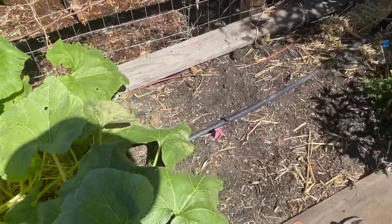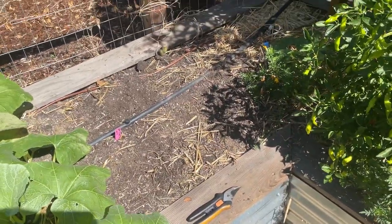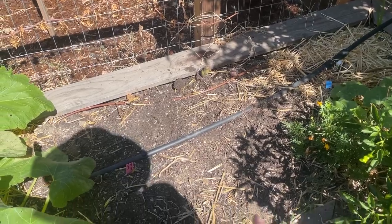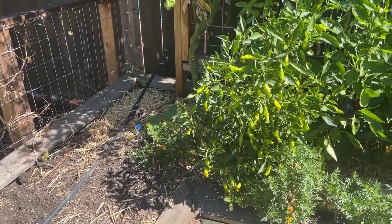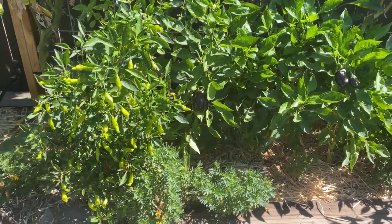Over here, we tried to plant some beets back here too, but you can see this is midday right now and the sun is beating, so I'm going to reseed, but before I do that, I'm going to move some shade cloth over here to hopefully help keep those little seedlings alive once they germinate. And hopefully we get beets this year. I really want beets. I love beets.